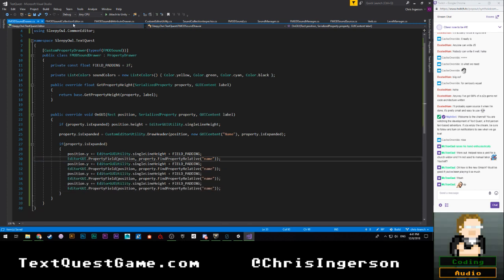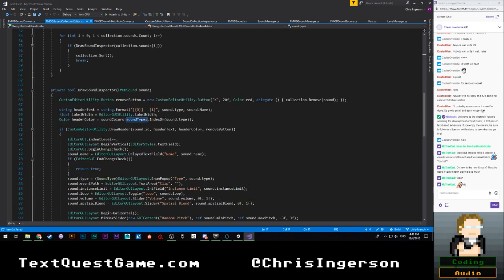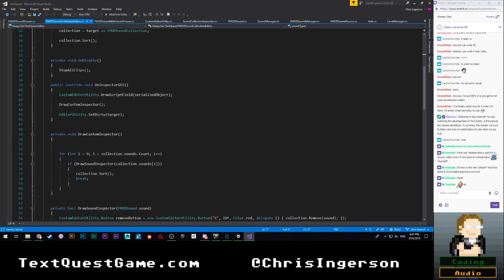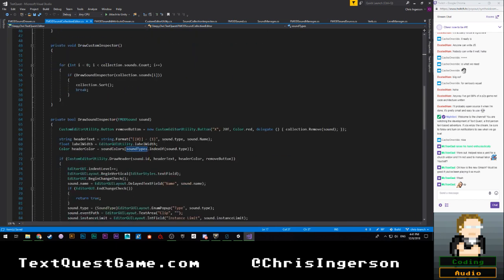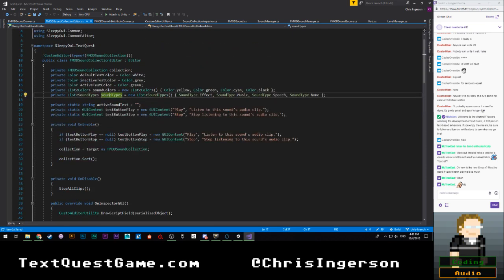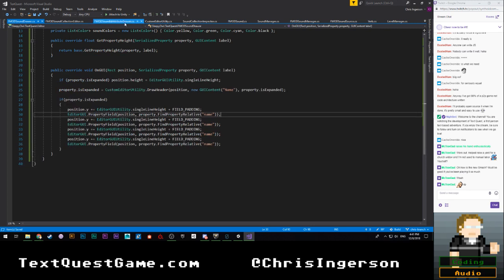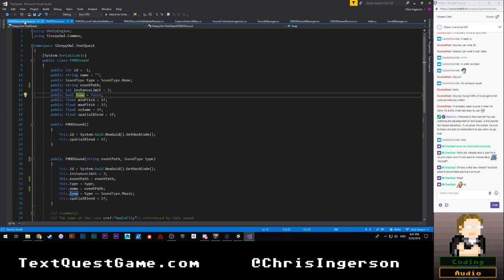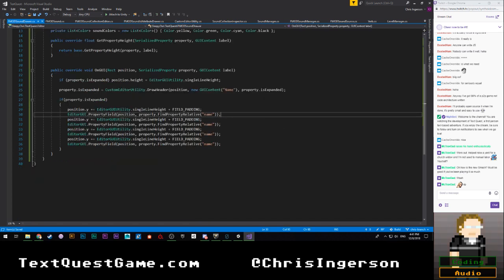All right, let's real quick, I am actually going to cheat for now. I'm just going to get rid of this line so that I can see these things in action. Let's go back to fmod sound. Let's drag that over so I can get some things done. The ID, should that be displayed? Really, but all right.